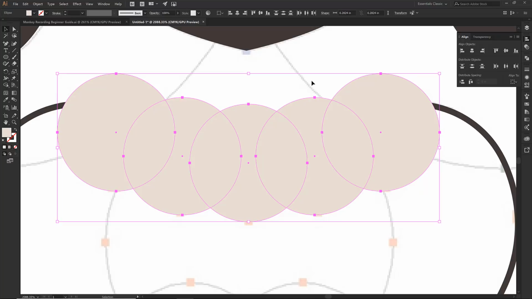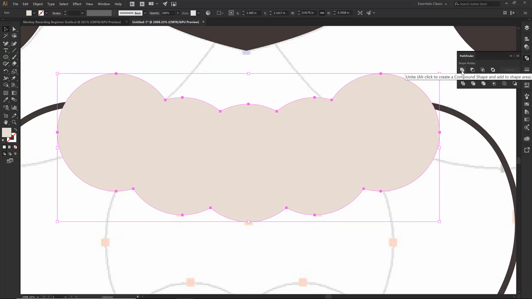I'm gonna go Shift X, and again, this cream color is just so we're not dealing with white right now. So we are gonna modify that. Notice that these are all overlapped. I want that to just be one big massive shape. So I can do Unite. So option number one is Unite, especially when there's a lot of those little overlaps.